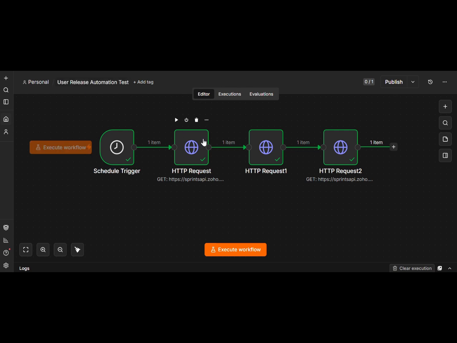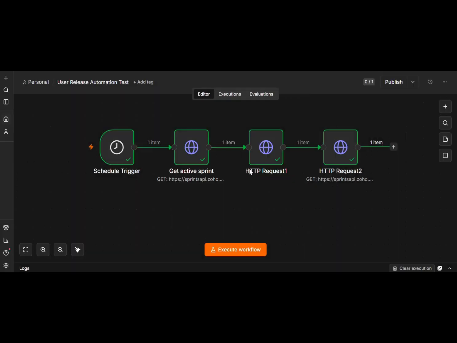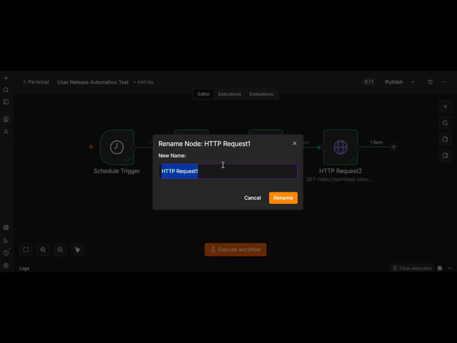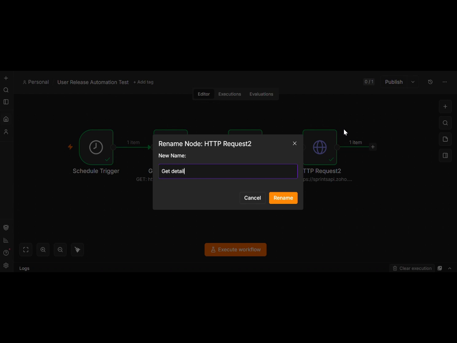And we can do that with just a few lines of JavaScript. So before writing the code anyway, let's take a moment to rename our nodes in this workflow. It's a good practice, especially because the workflow can grow larger, and meaningful names make it much easier to understand if we have to maintain the workflow later on.